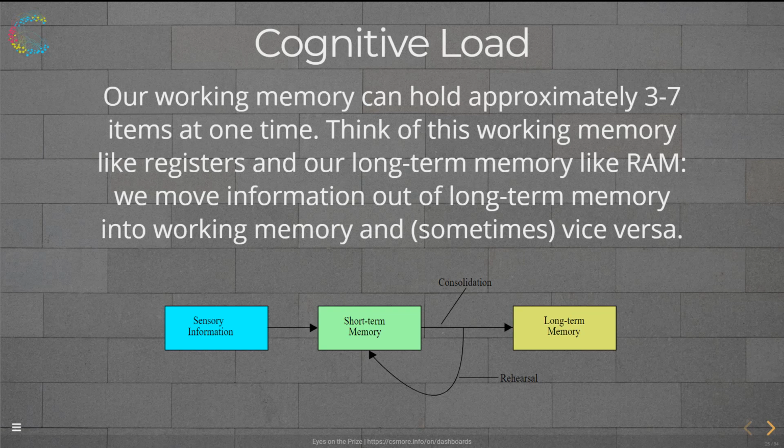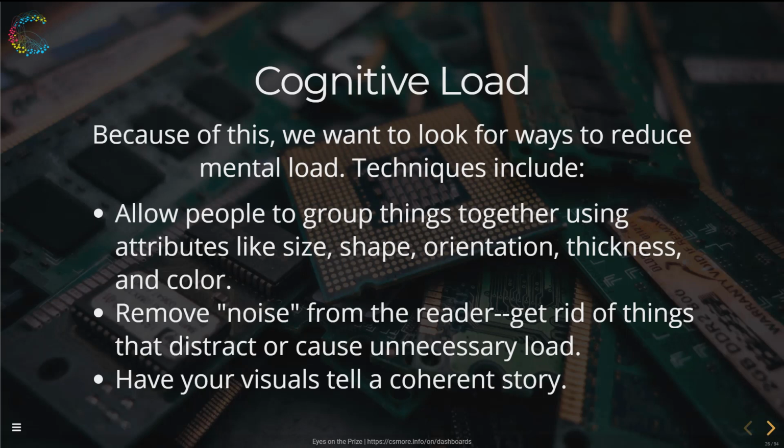Well, what does this mean for us? What it means is that we as dashboard designers want to look for ways to reduce that mental load. Try to keep people from wasting those precious registers looking at things that are unnecessary. Also, allow people to bundle things together mentally so that it is one thing instead of four things. Then you can have more on the screen, and yet it's not more cognitive load. It's not more complex for a person because you're able to compartmentalize it appropriately.